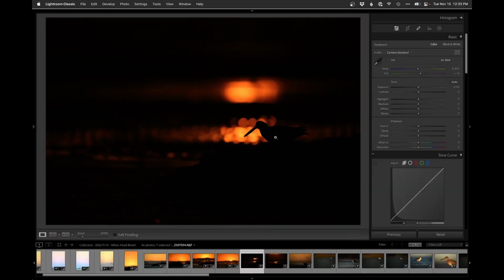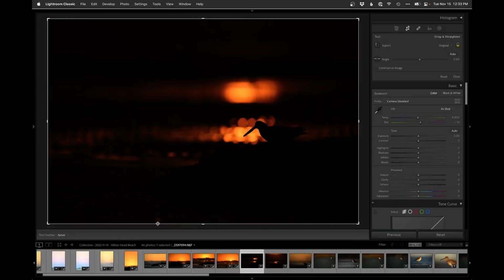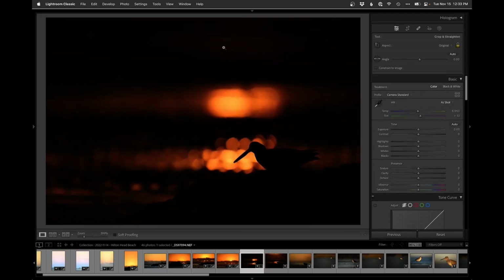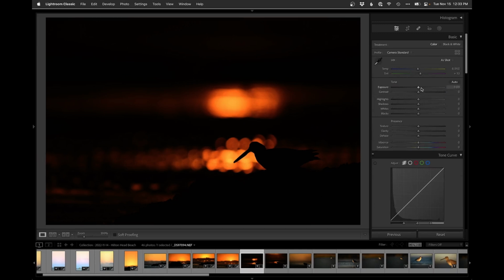All right, this is neat. I do like this one. I'm just going to crop off the bottom. We're not seeing it anyway there. So something like that. A little bit more black space up there. Let's see what else we have in this image.